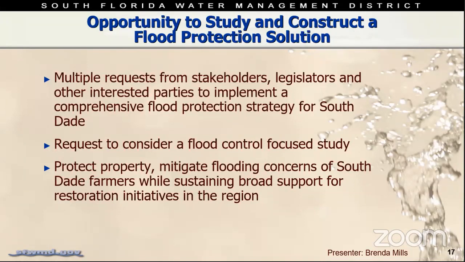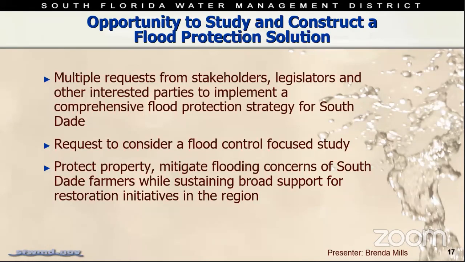So, Aquifer has presented in several forums, including the RAC, the Governing Board, and the South Florida Ecosystem Restoration Task Force, and has described the roles and benefits of a curtain wall in South Dade. And the feedback so far has been positive. I think in 2018, Senator Rubio drafted a letter supporting curtain walls in South Dade. So the request is to consider a flood control focused study. And now it looks like a good time to take the next step forward and initiate a public planning process.